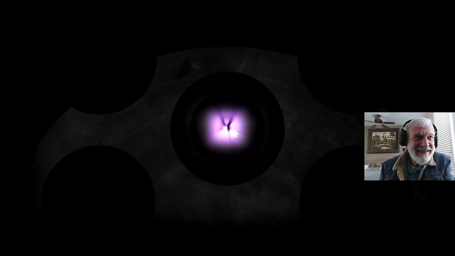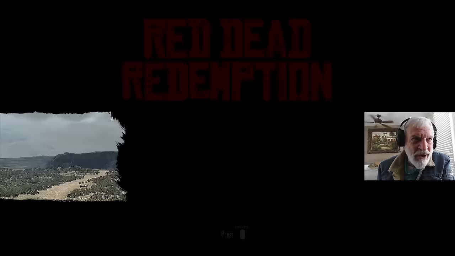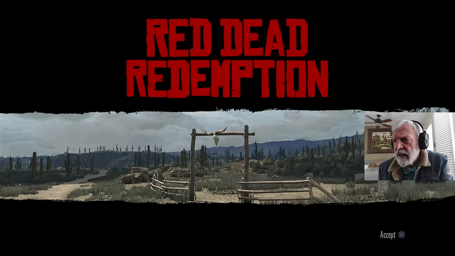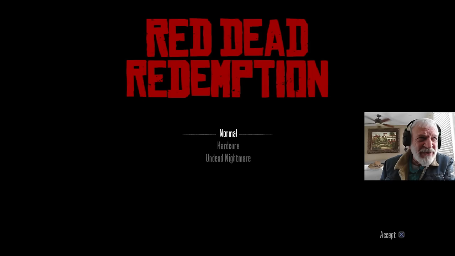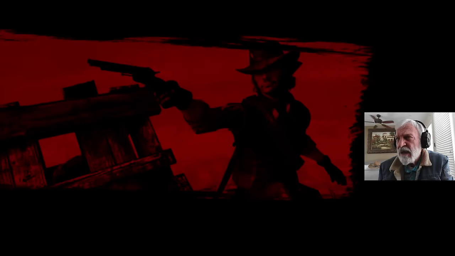So, how's everybody doing? Okay, we get the gun pop, the pew pew. Well, more like a pow pow. Okay, options. Normal, hardcore, undead nightmare. I'm gonna go normal. We can change this if y'all think it's too easy. We can change the level, but I'm gonna start on normal because I've never done it before, and it's a new system I'm playing on.